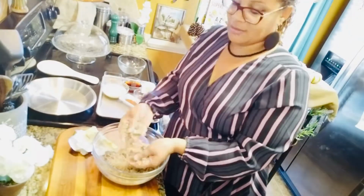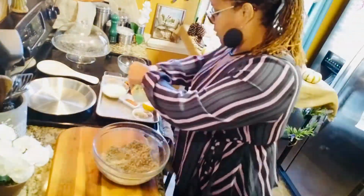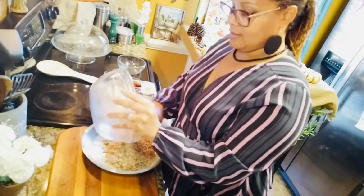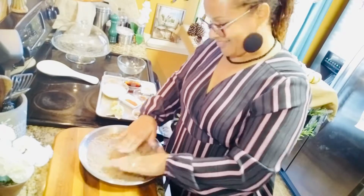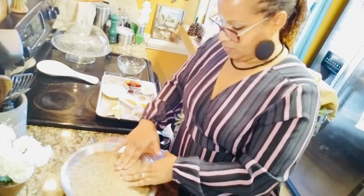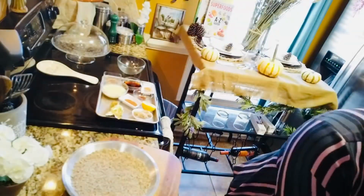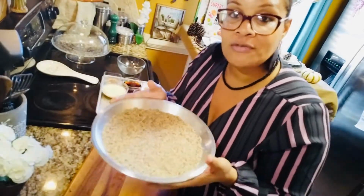Next, we're going to take our crumbles that are going to be our pie crust and place them in our pie dish, pressing down from the center outward to the edges, making sure it is even and flat. From here, we will place it in the refrigerator for about 2 to 4 hours so it sets.